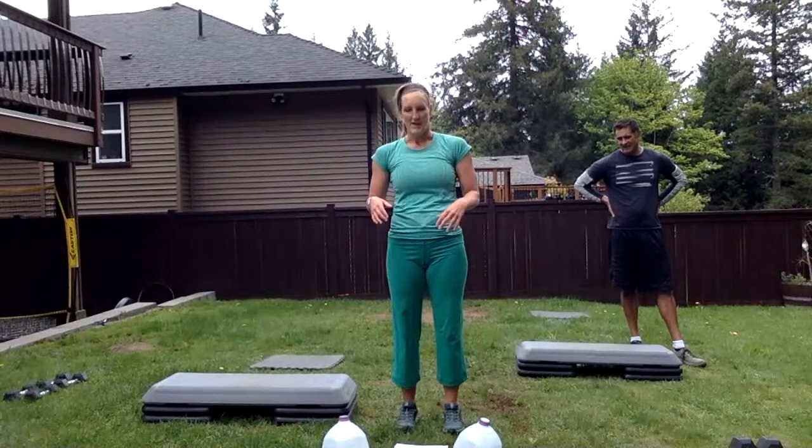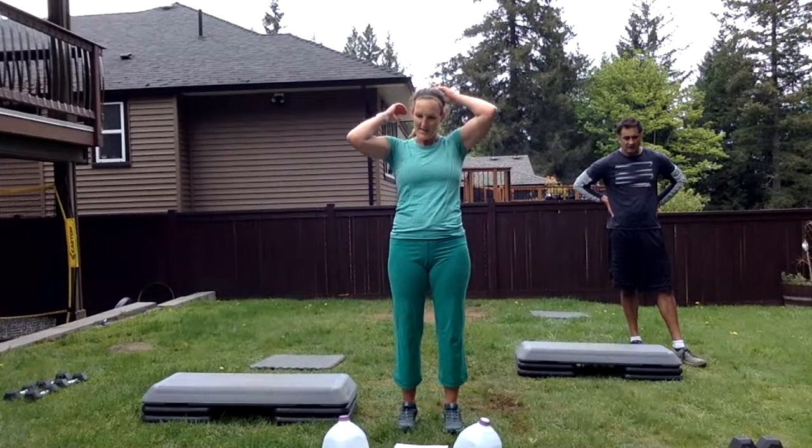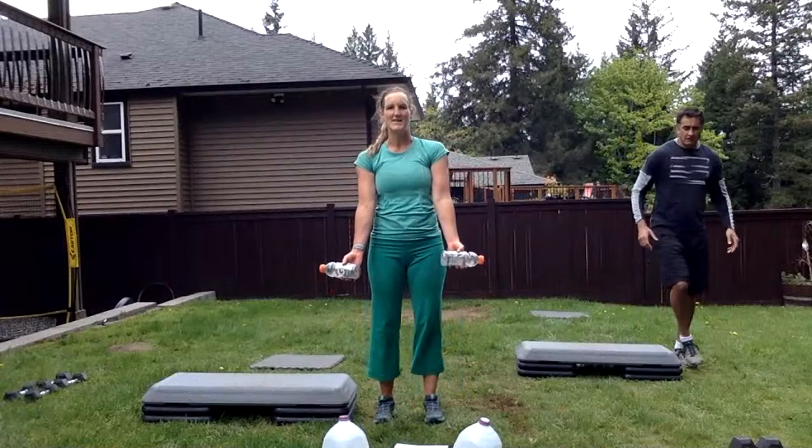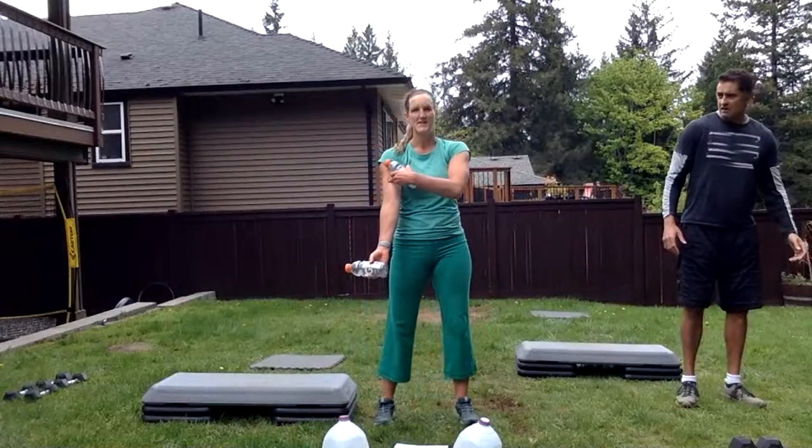1, 2, 3, 4. 45 seconds. Our upper body is going to be a bicep curl. So if I have my weights here, I'm going to isolate this joint here. So this is the muscle, the bicep.